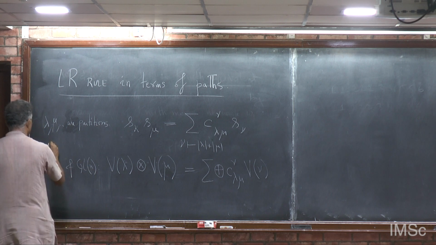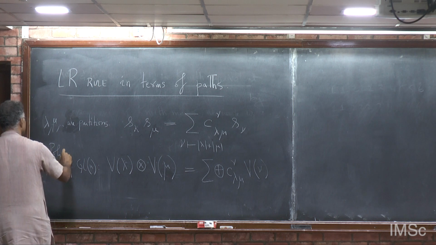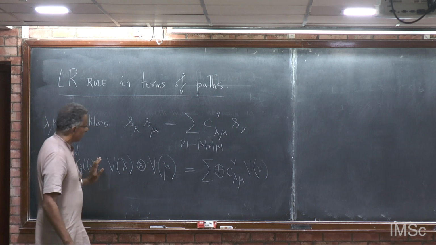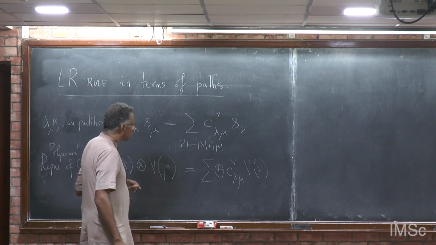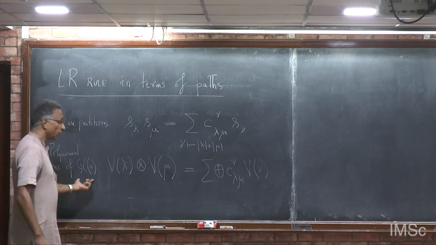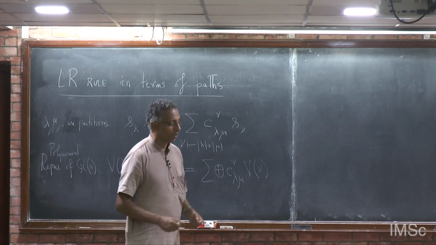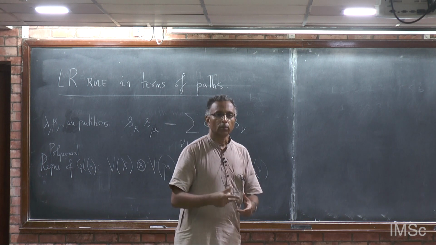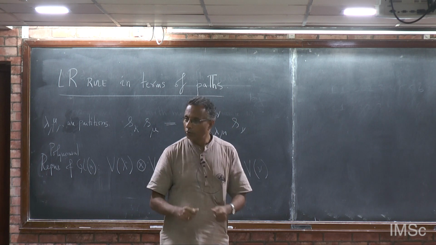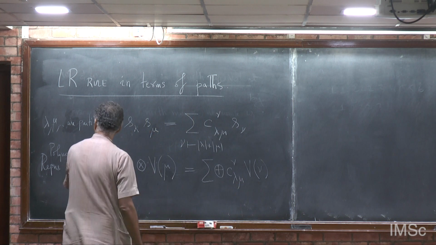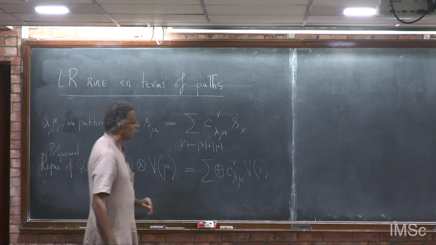To be very precise, one should say polynomial representations of GLN. Never mind, it works very well if you take GLN. You have to do some adjustments if you work over SLN. We will see when we come to the rule. Okay, this is one version.